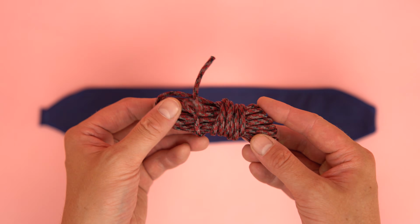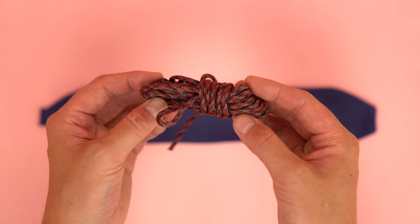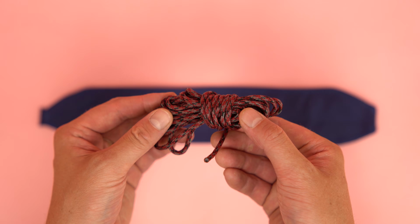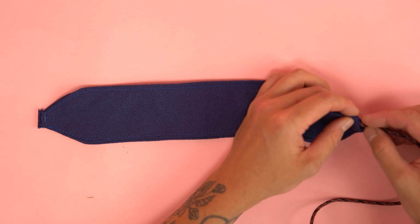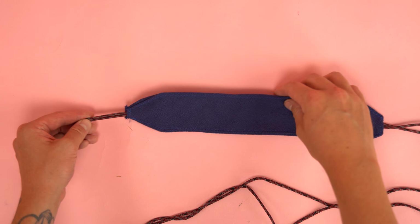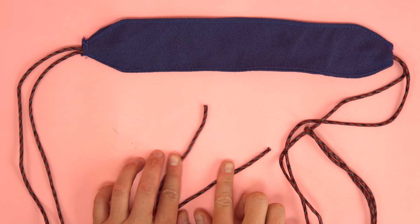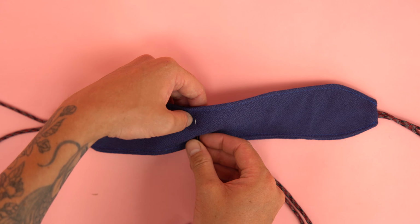If everything is looking good, we're going to grab the cord. I'm just using a standard paracord. Feel free to use a thicker cord or drawstring. Feed 2 strips of cord into the opening on the side and pull it out the opposite side. I'm using 2 1-yard strands. You can use just one, but the cord I'm using is very thin and I like the look of 2.